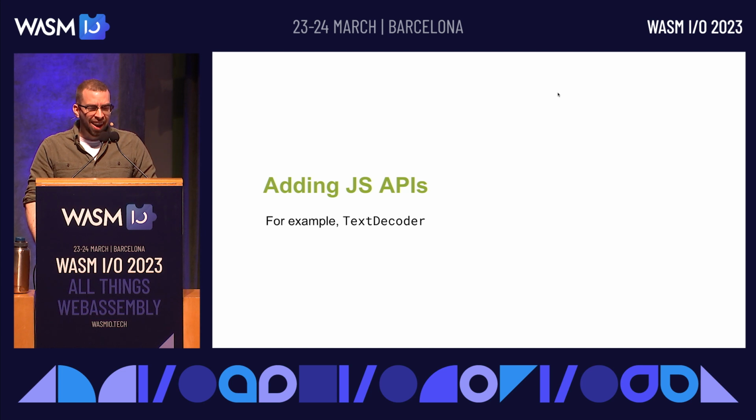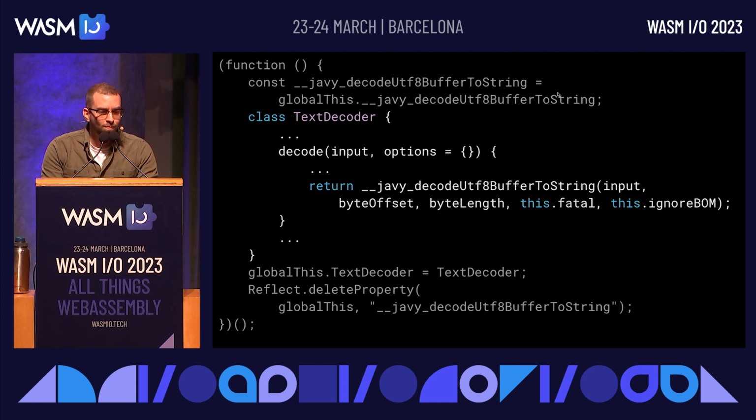And then we use this to add some JavaScript APIs. So in our case, we use it to add TextDecoder, but say you wanted to make a network connection and hypothetically you wanted to call it fetch. That's something else that you would be able to do with a similar approach to what I'm about to outline. So we start off with some JavaScript, because it's a bit easier to express classes with JavaScript. And then we have some boilerplate code around it to help clean up the global object after we're done defining things.